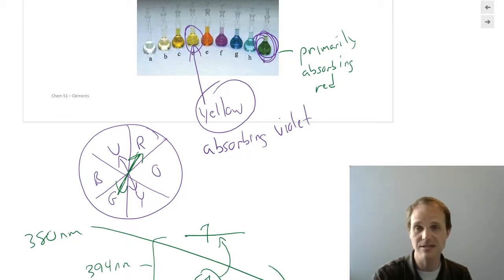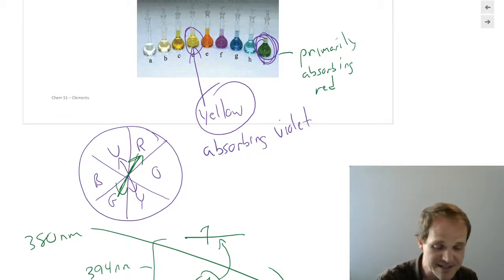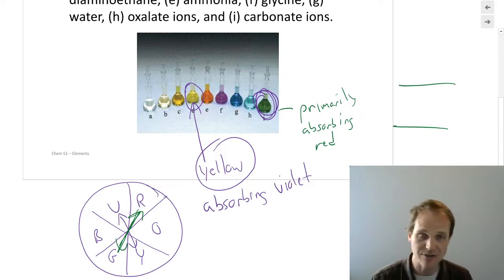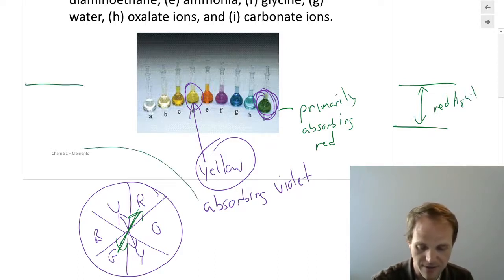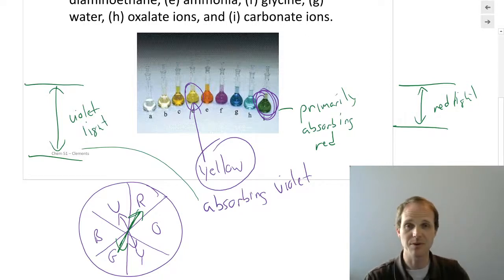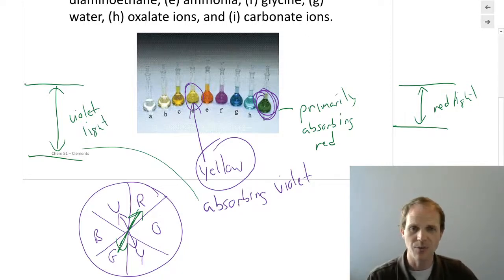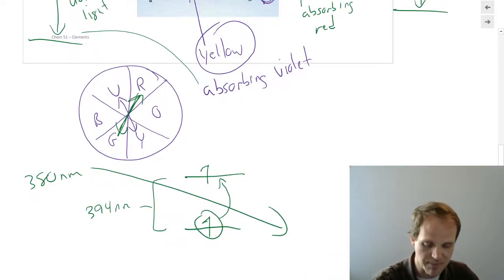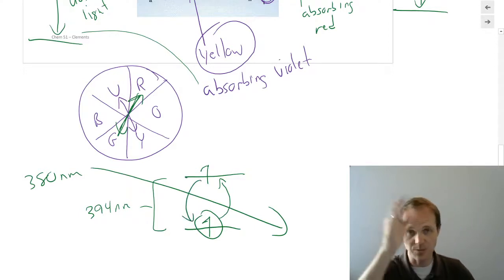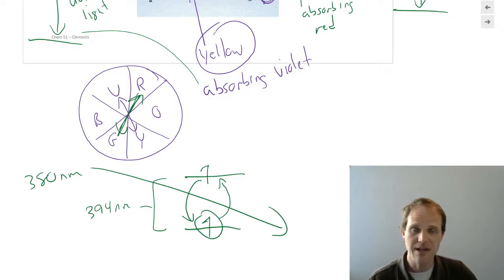When we say this green solution is primarily absorbing red, that means somewhere in there, there are 2 energy levels that are spaced by the energy of red light. But in the yellow one that's absorbing violet, there are some in there that are spaced by the energy of violet light. And that's what happens when we absorb all that different light. Now, what happens when electrons jump up is they also can fall back down. So yes, we brought this electron up, but it can also fall back down. And some things do that in one step. It releases the exact same amount of light and energy that we put into it, but that's actually not very common.